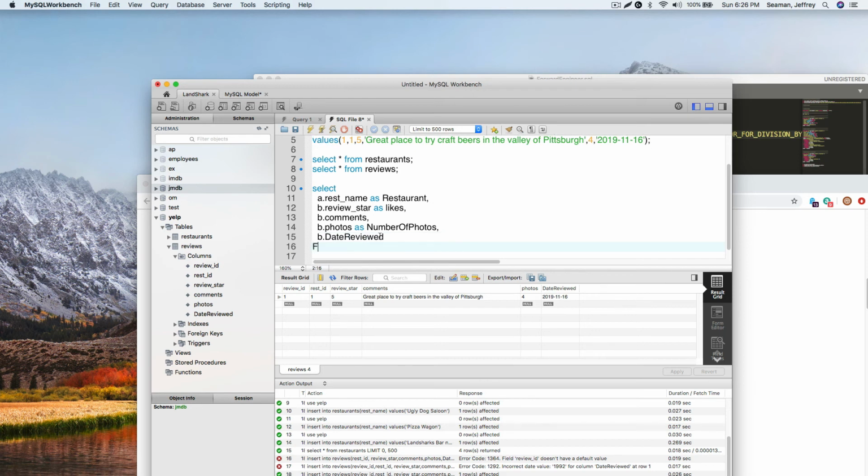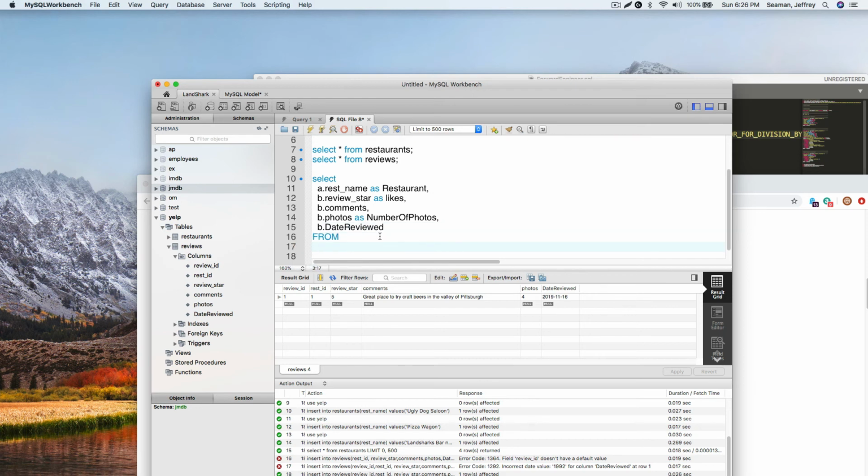Now we need to do from where. We'll say restaurants A join reviews B on what? A dot, let's see, what do we link on? Rest ID equal B dot rest ID.